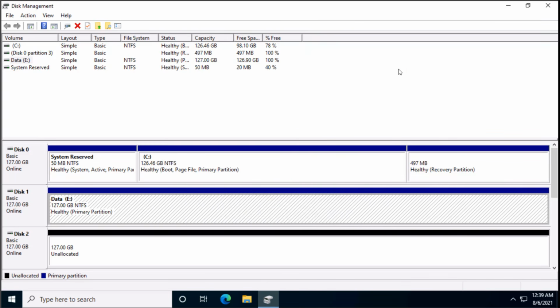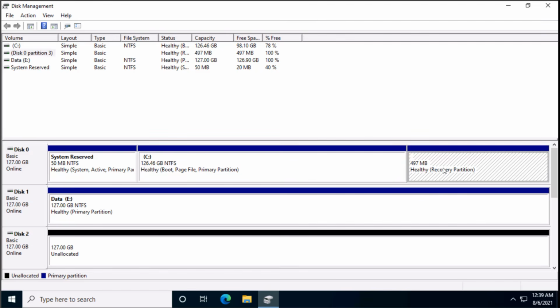In case you have a dual boot operating system and both the boot partitions are sitting on the same hard disk, there is no issue with that. So that was the first solution. The second solution is in case you have the recovery partition that has been deleted. As of now, this is a fresh installation and there is no issue. I will be recreating that error by deleting this partition, and then I will show you how to fix that.